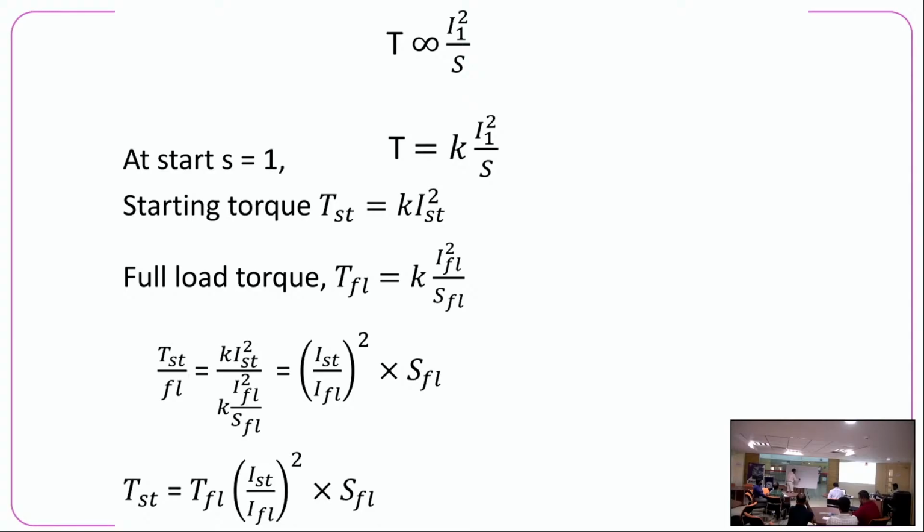So what is the torque TE? That is mechanical power by omega m. Torque is power by speed. The power is 1 minus S times PG, and the speed is 1 minus S times omega S. So it is PG by omega S. So you can write TE, using the power equation here, as 3 by omega S into I2 dash square into R2 dash. This is the torque in Newton meter.